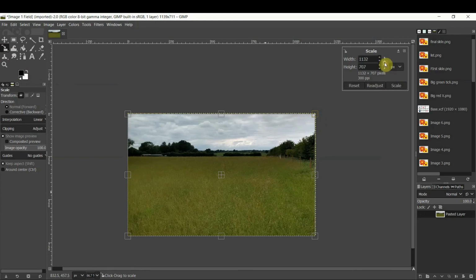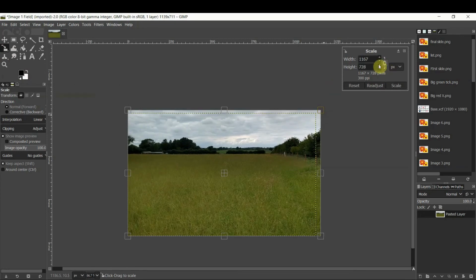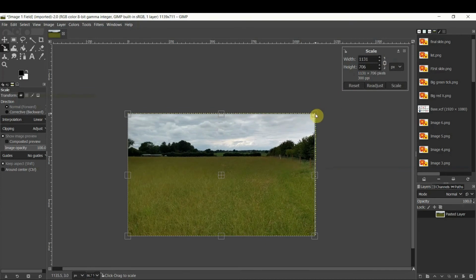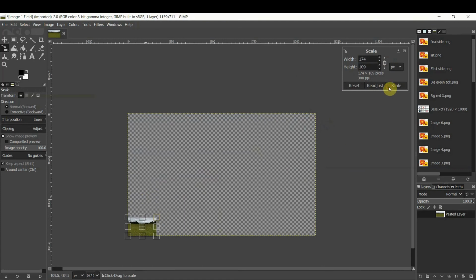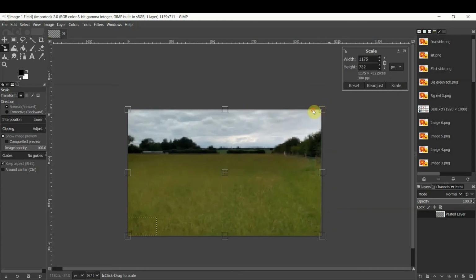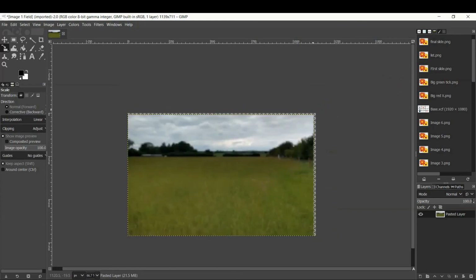But it doesn't have to be like that. You can undo it, and then you could manually change the height and the width without doing that. One thing to note, scale is lossy, which means if I make it really, really tiny, scale it, and then scale it back up, you can see what's happened. Suddenly, it's very pixelated, and that's because we've made it tiny, it's adjusted to those pixels, and then we've blown it back up again. So it's suddenly lost a lot of the information.